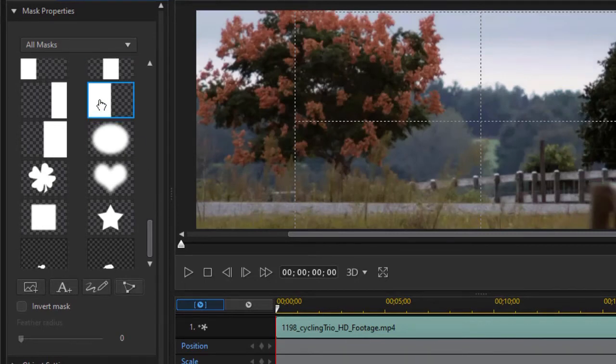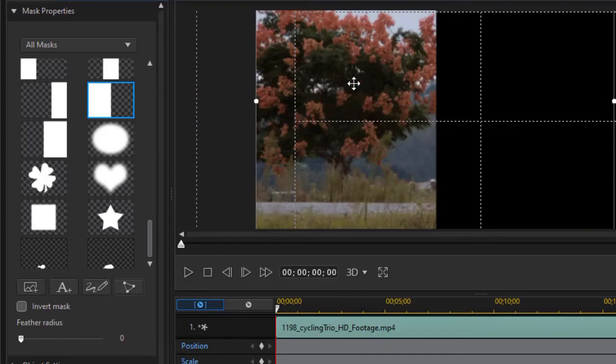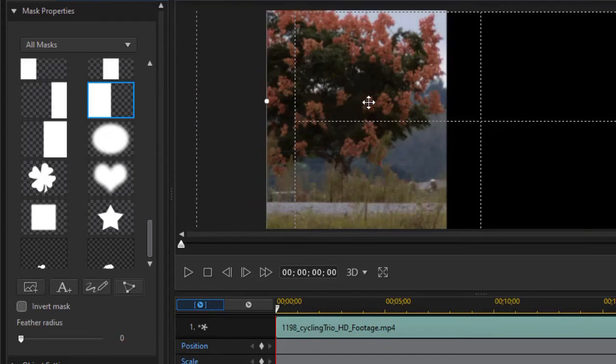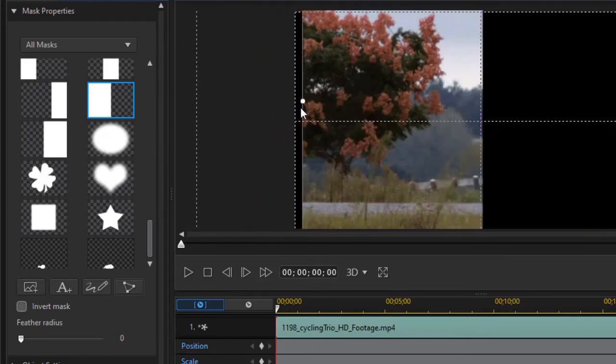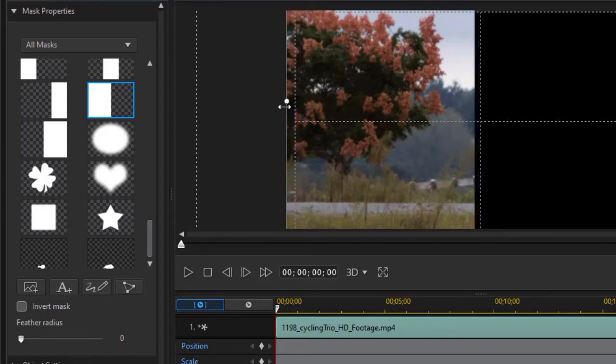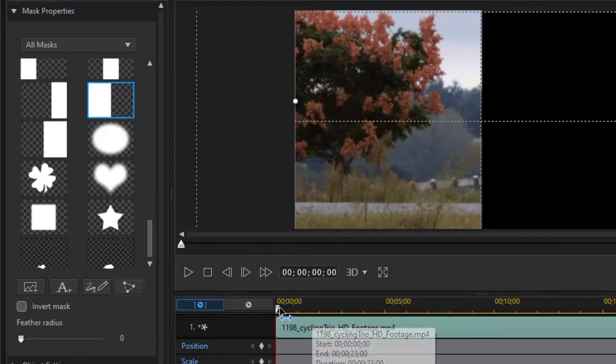I want to use a mask on the left side, so I'll click on this mask here, and we can change the location of it. We want to make sure it covers the left half of the screen. And I'll enlarge it just a little bit. It can be a little bigger, that's okay, but we don't want it too small. So there is the left half of the video masked.